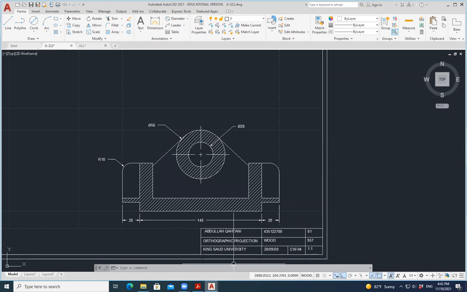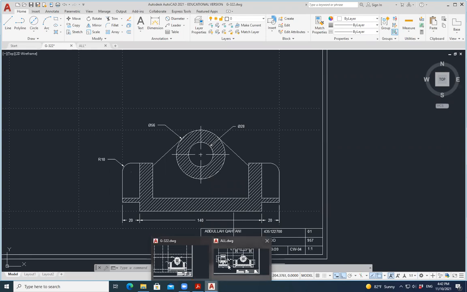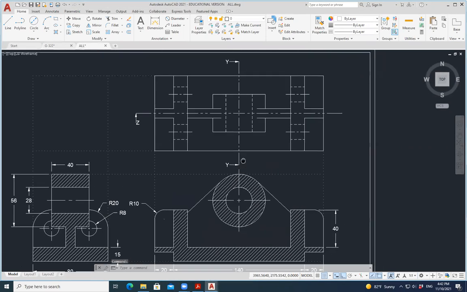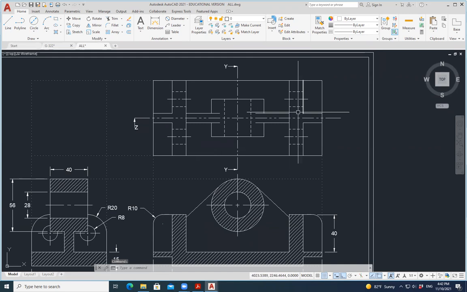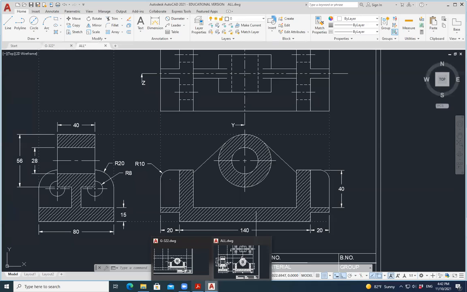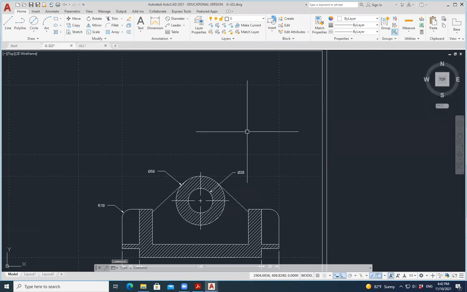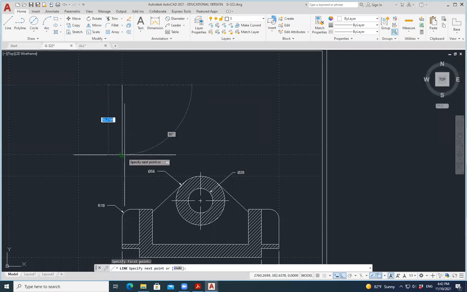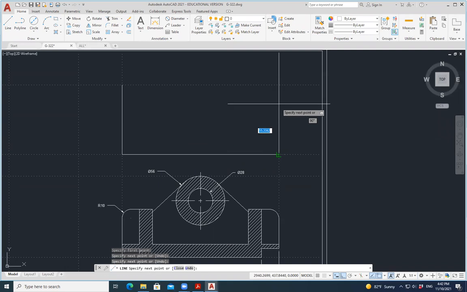Okay, now for the top view, first of all you will draw a rectangle.